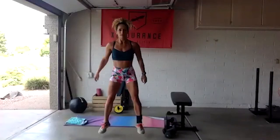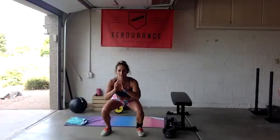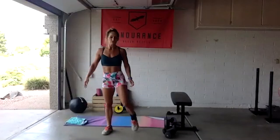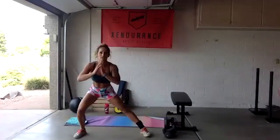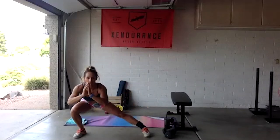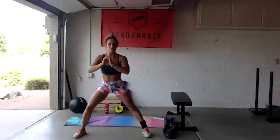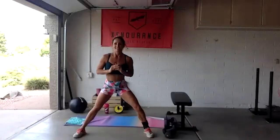Good. 10 reps. Good. When you finish that, we're going to go into 10 lateral lunges. So just nice and slow, back and forth, 10 total, so 5 each side. Start kind of talking to your glutes a little bit. They're going to do the work today, not our quads. Good. 10 reps here.